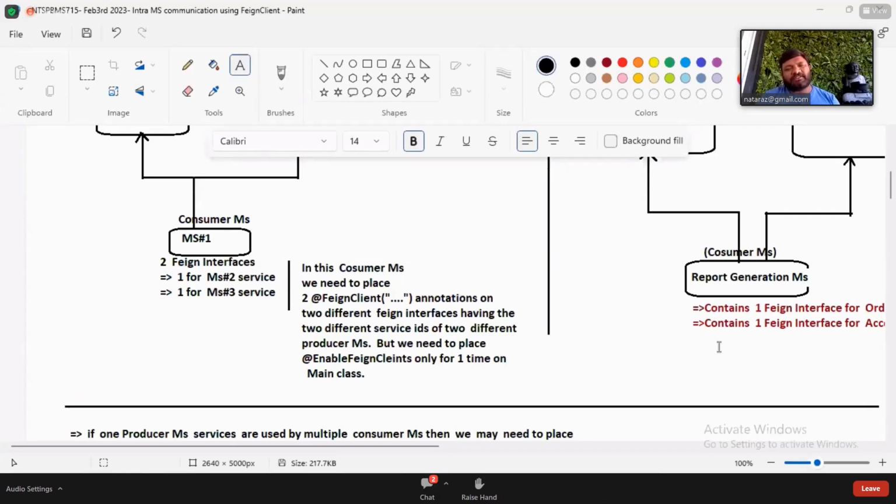Don't you think it is wrong designing? It will work, definitely, but unnecessarily you are creating three interfaces having three method declarations to consume three services of the producer MS. Right, boss?